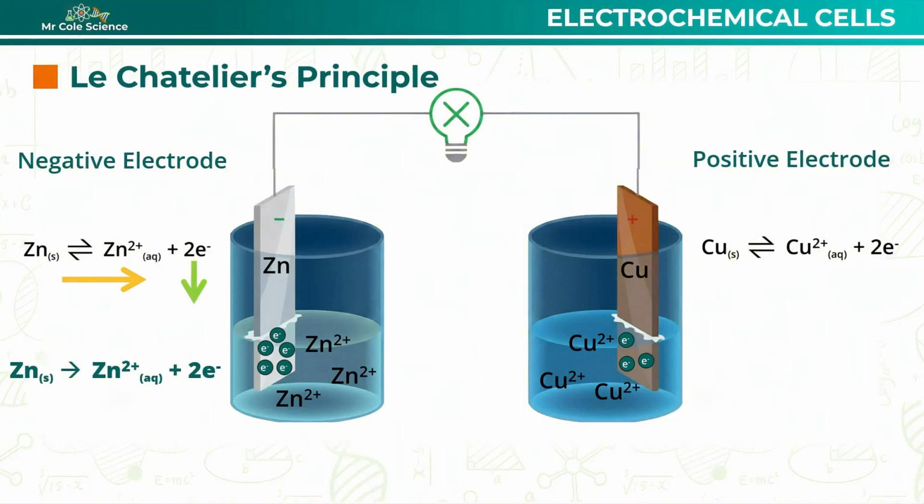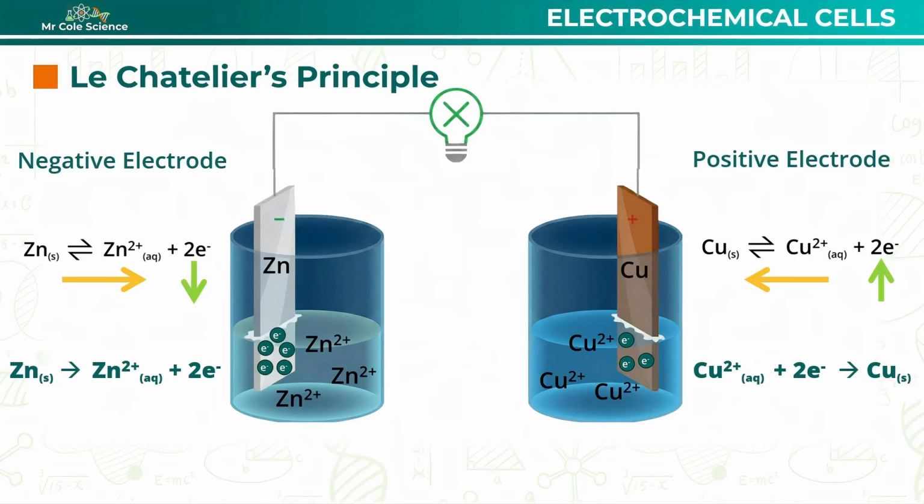At our positive electrode, we are gaining electrons, which means that the concentration of electrons is going to increase. Again, the system is going to try to oppose that change and will favour the reaction where the ions are gaining electrons, being reduced, to turn back into metal atoms. So at our negative electrode, we've got our oxidation reaction occurring predominantly, whereas at our positive electrode, we have our reduction reaction being favoured.